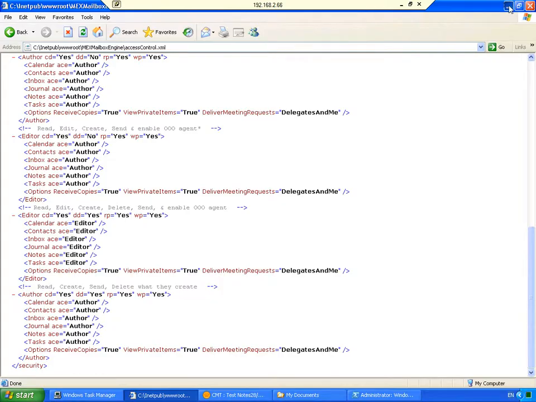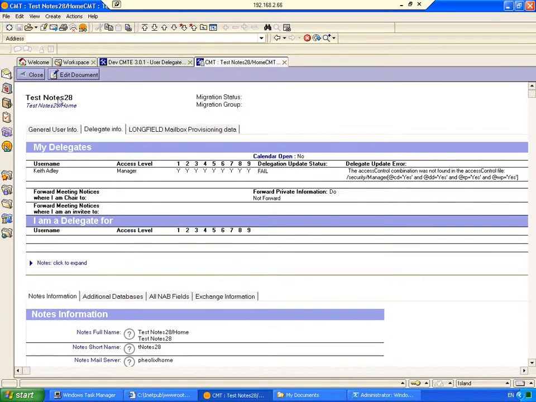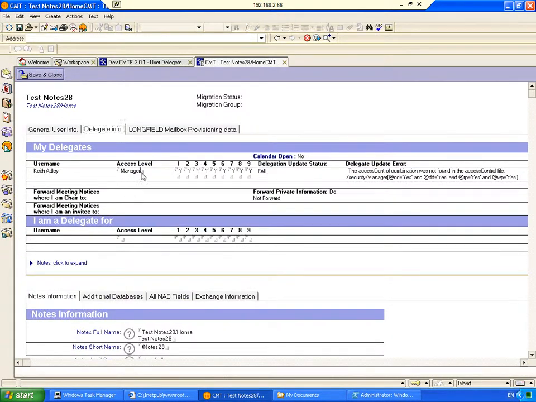So we're going to just get rid of that down there, and what we want to do is edit this to be a valid value. I happen to know that author is an out-of-the-box configuration setting. So this was originally set up just to show it failing and how it really works.